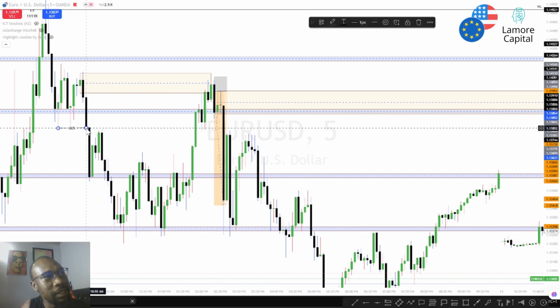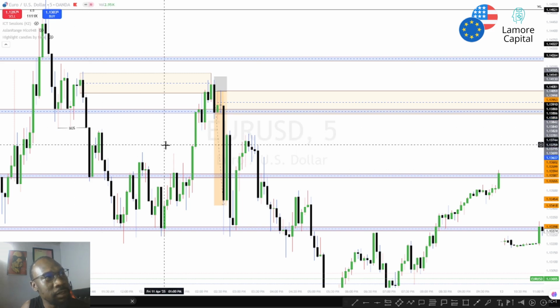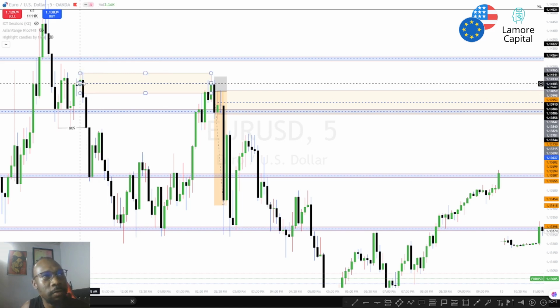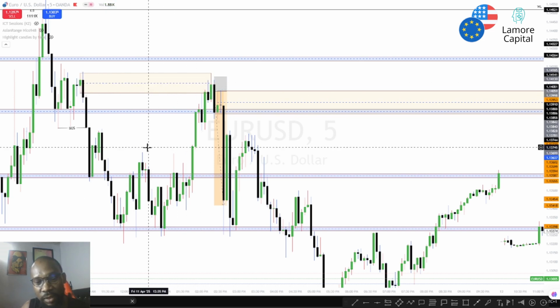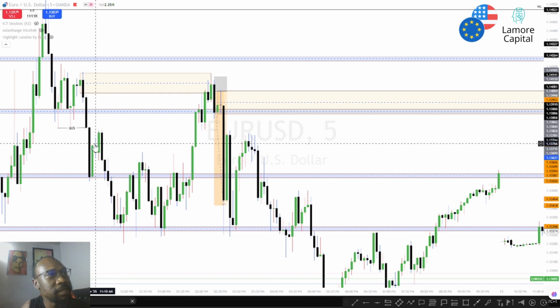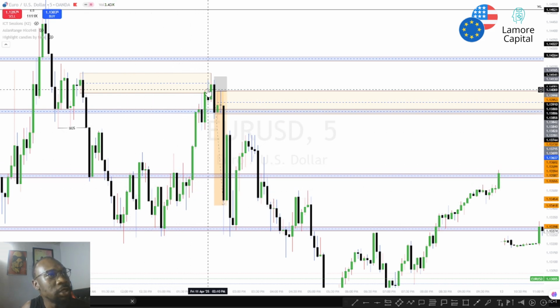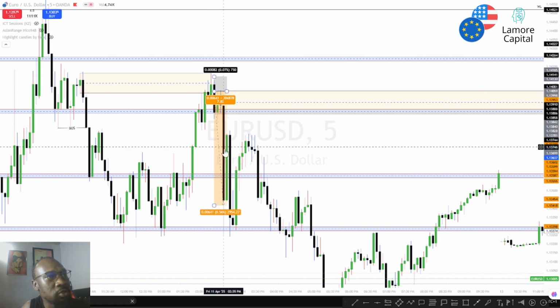Next, what are we looking at next? We are looking at our order block. Now, this is our order block. This particular buy is what created these sells. From this particular zone here to this zone, this particular buy is what created those sells. So what am I expecting? I'm expecting the market to consolidate around this area, which it did, and tap into this particular order block. And can you see the momentum it went with?